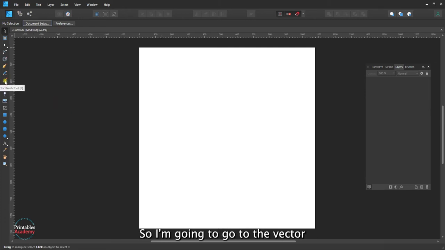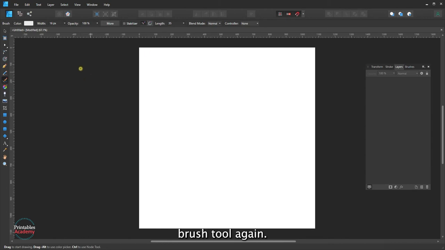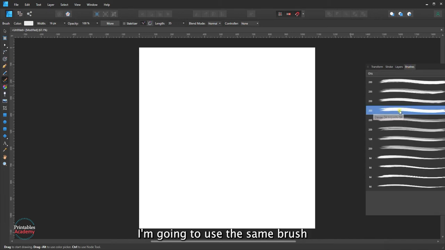So I'm going to go to the vector brush tool again. We know that we've got a 1080 canvas here, so I want to go to my brushes. I'm going to use just this same brush because it worked pretty well. So that was a Dense Impasto 04. And because I've got a 1080 canvas, if I want the image to fill it, I'm going to make my brush pretty big. So I'm going to go pretty close to the 500 mark or so. Doesn't have to be exact because we can make some adjustments later.